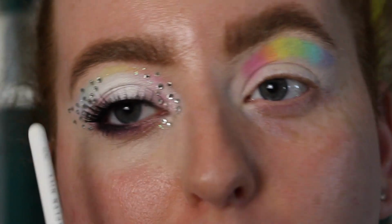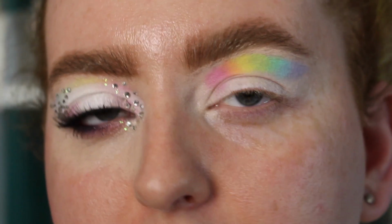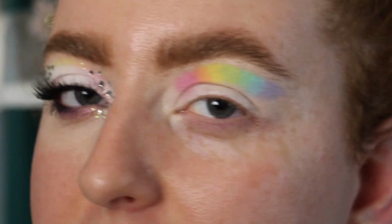Now as you can see, we get rid of a lot of this colour, but it's fine. That's what we want. I'm just gonna go back in and just blend between the colours just to make sure it's all seamless.